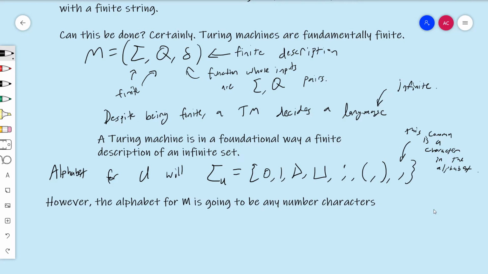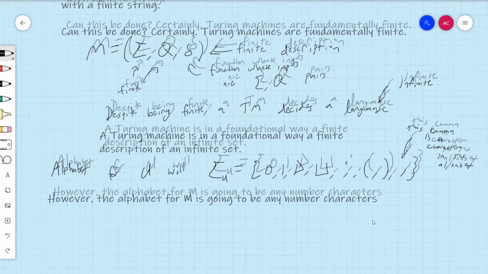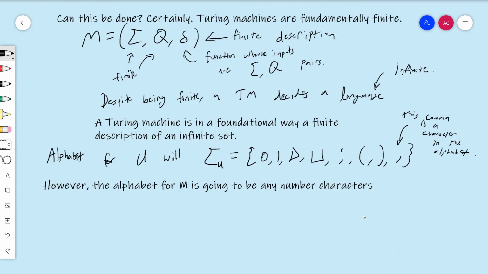But it's not that much harder to make a Turing machine that works over any finite alphabet, and I think that would be more impressive to the viewer. And so I'm going to do it like that. I'm going to have M be an arbitrary sized alphabet, even though I know I could take whatever M I want, collapse it down to 2 symbols, and then assume every Turing machine input has 2 symbols in its alphabet. But I won't do that. I'll assume it has any number of characters.